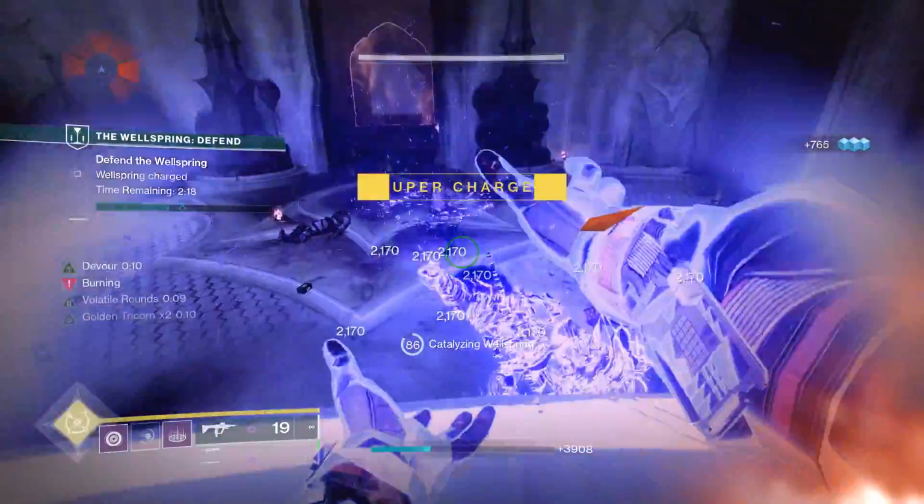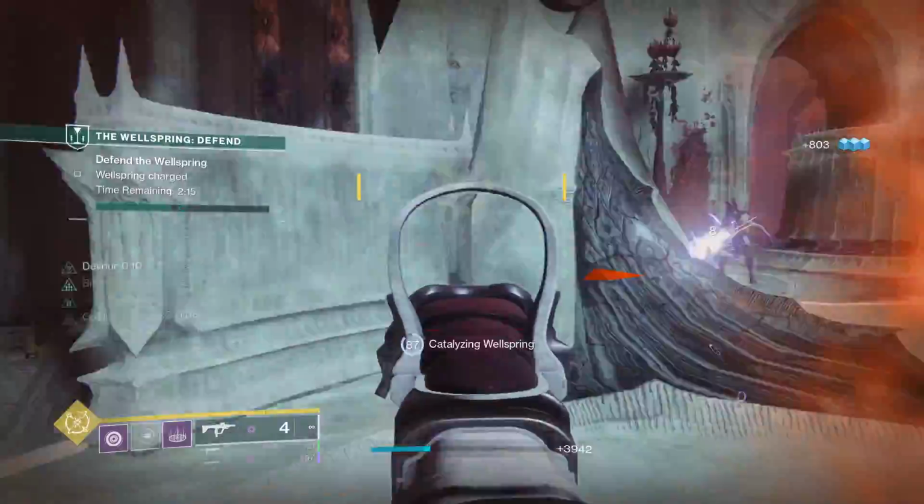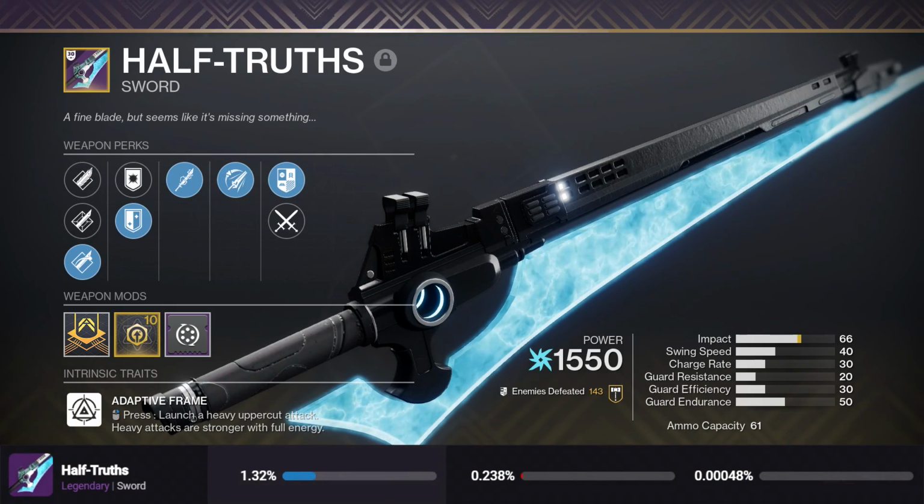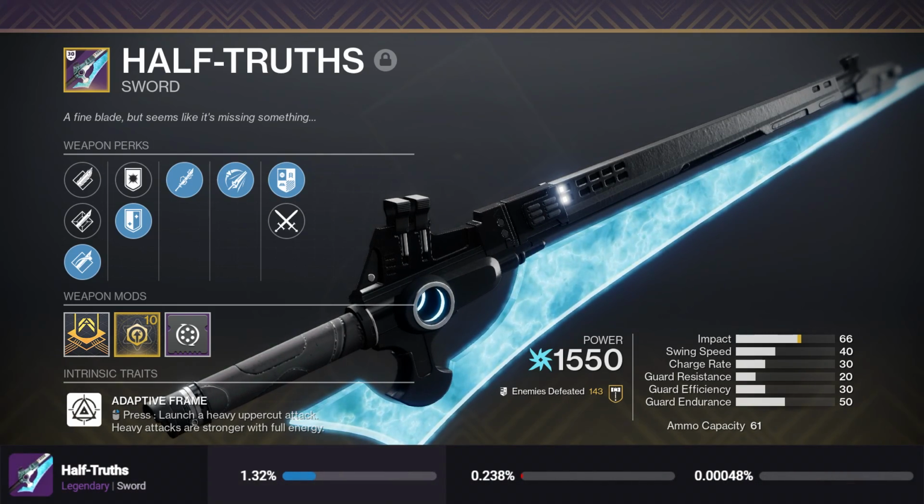Here at number 13, we have the Dares of Eternity Halo Energy Sword, the Half-Truths, with a usage rate of 1.32%. Why is it in the top 15, you may ask?